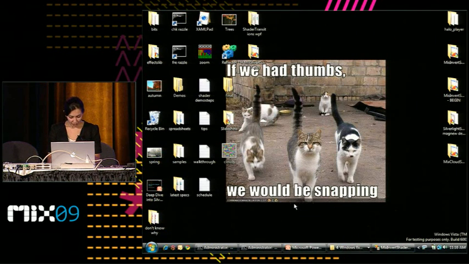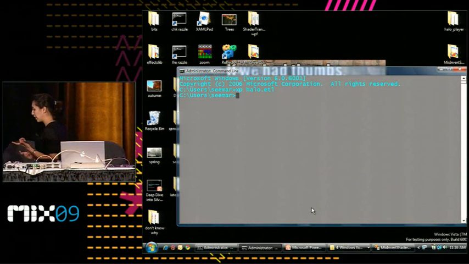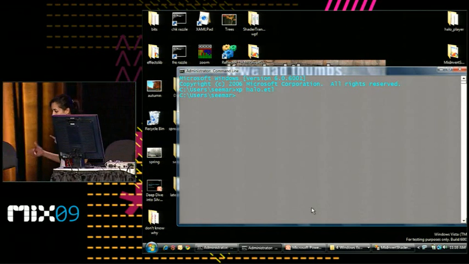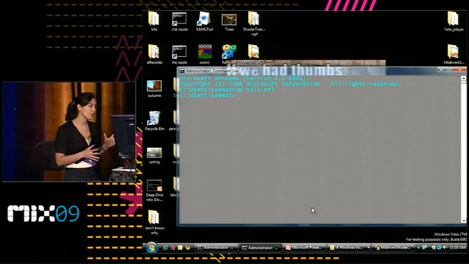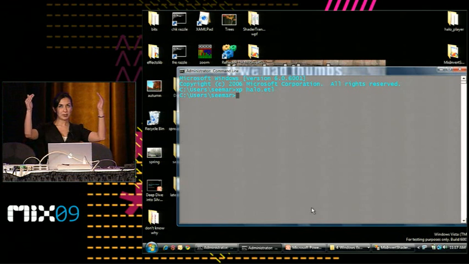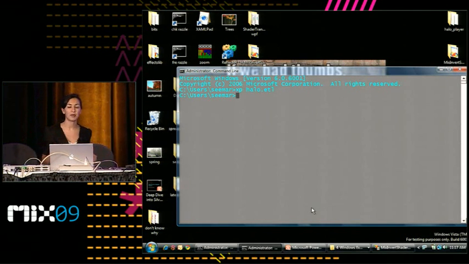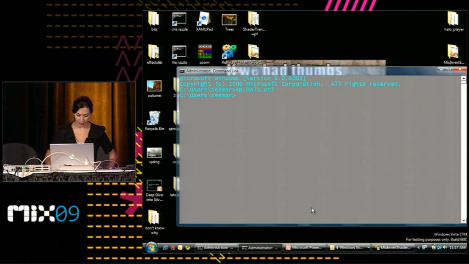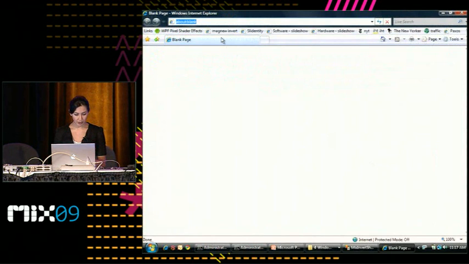So XPerf is a tool that was written by the Windows performance team for analyzing what's going on behind the scenes. Essentially, you want to keep in mind that we're going to be able to walk through all of the stack. I'm just going to go over the high level of how many CPU cycles IE is using. And I have a great blog post on how to use XPerf, which you can look up later if you ever need to.